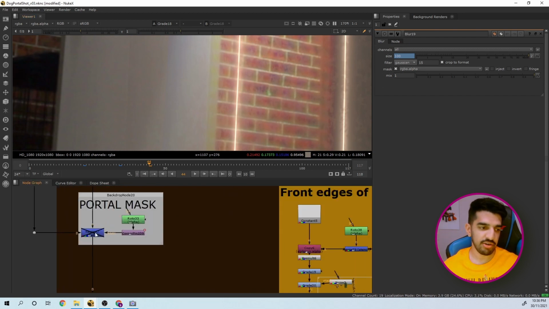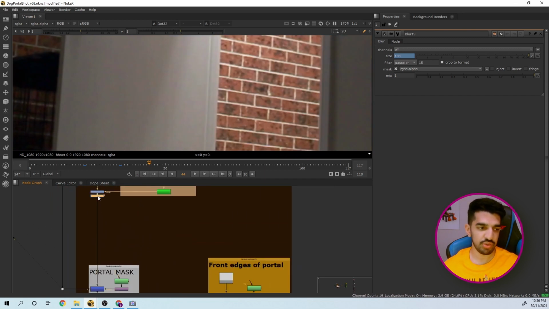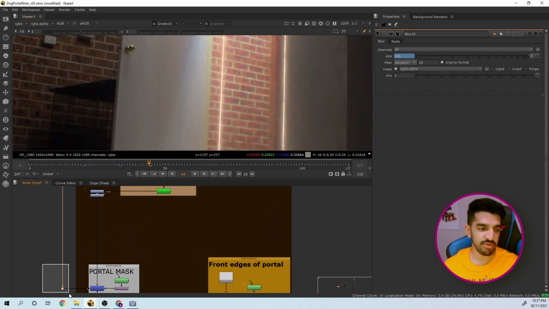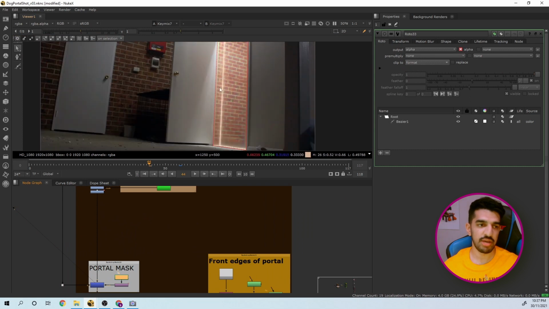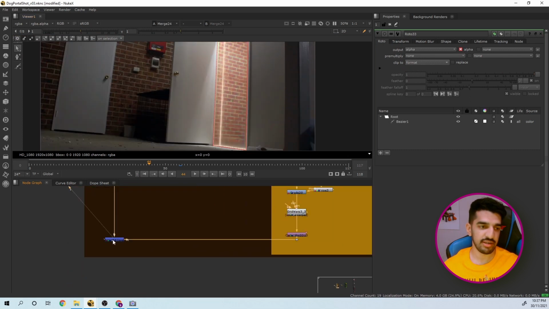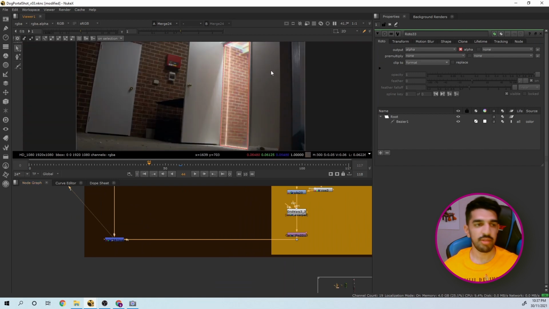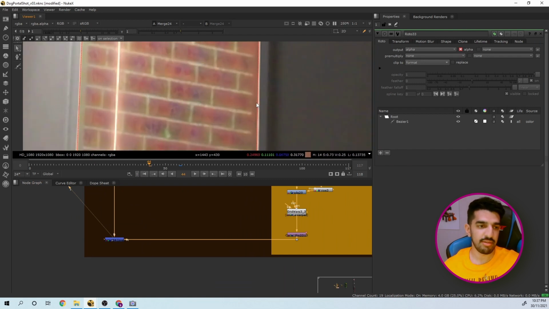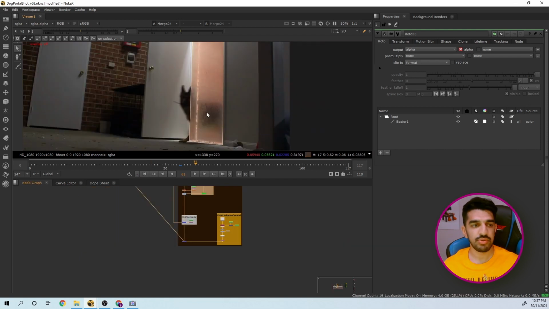So to do that, I've got a key mix, and I'm bringing back the plate. I'm bringing in the actual effect over the plate itself using a very tight square roto shape that matches the exact parameters of the outer edge that I have. So now all the blur effects, all the chromatic aberration, everything we have is contained within my outside edge portal here. That's how we do the base portal effect.